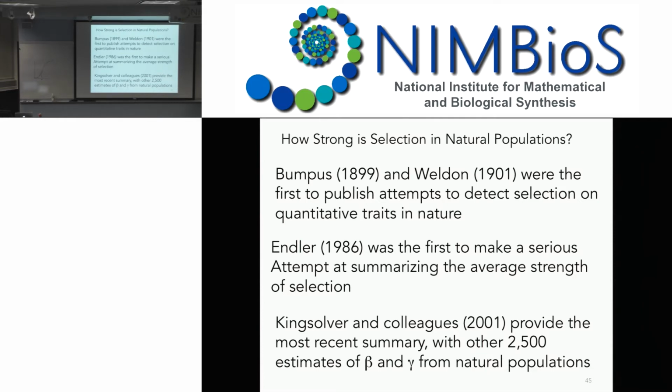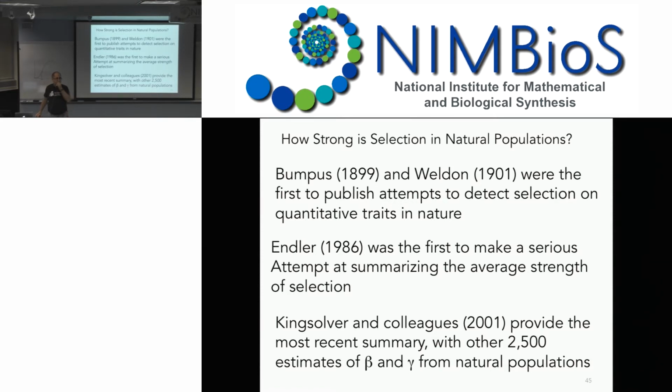We've got measurements of change in means and variances. Observed measurements are differentials; measurements which adjust for phenotypic covariances are called gradients. So, questions so far? A lot of detail, don't get too hung up on it. We're going to come back and talk about that, put it on the big table.